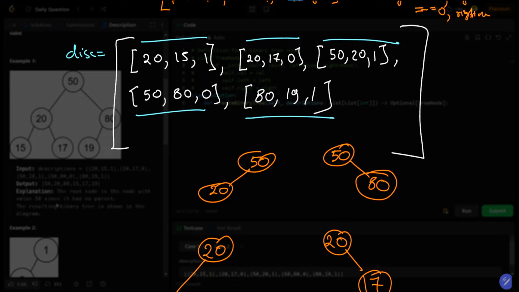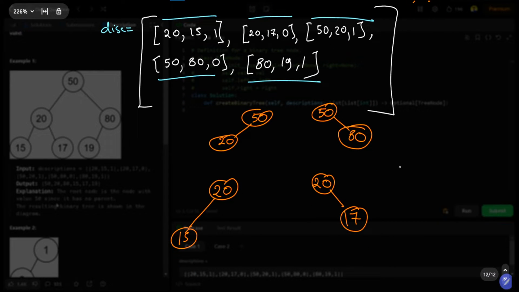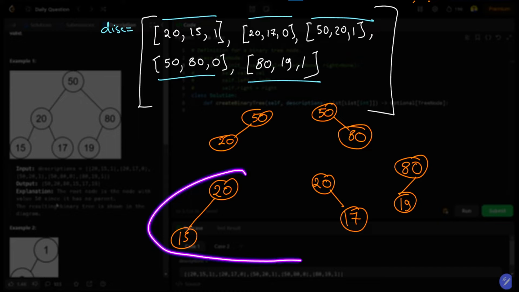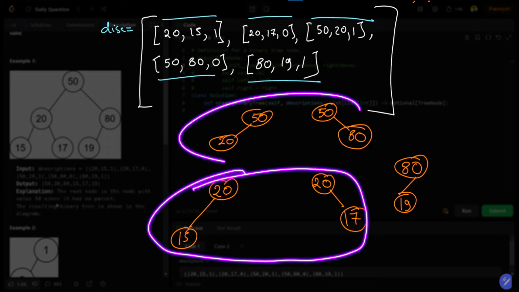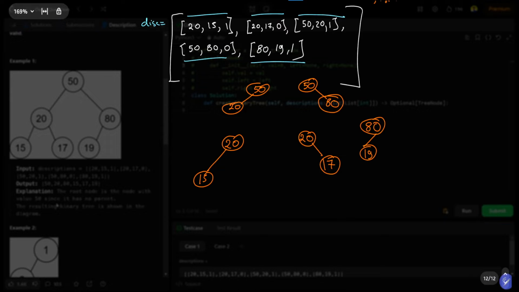Again, I have one child and parent, like 80 is a parent and 19 is a child node. Okay, so I'll create one more thing. So let me create, okay, 80 is a parent node and I have one left side called 19. Now if you see over here, these two belong to the same, these two belong to the same, and this belongs to this particular case. So let me merge this particular tree.